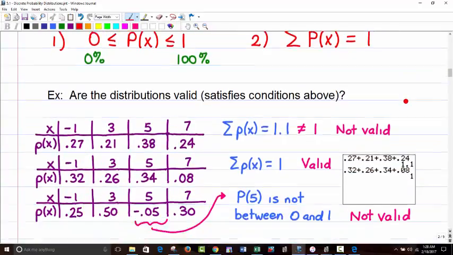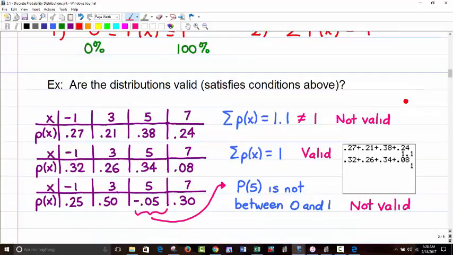Okay, so here are some distributions I've just written out, and we're trying to determine if they're valid or not. Now, keep in mind there are no restrictions on the x here, so the fact that these x's are negative is all right. In fact, I already talked about the negative 5 for roulette earlier. So yes, x can be negative. We're only interested in the probabilities. Well, you look at those four probabilities, they all look nice individually. They satisfy the first condition, between 0 and 1. But as soon as you add them up, you get 1.1, which is not 1. So therefore, that's not a valid distribution. Whatever that was supposed to represent was not correct.